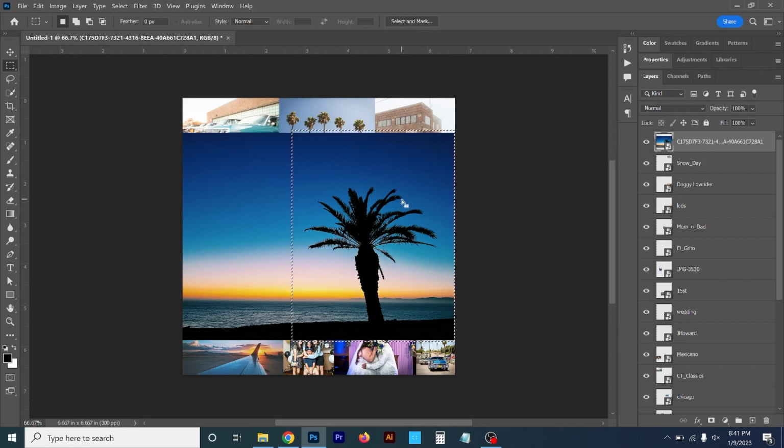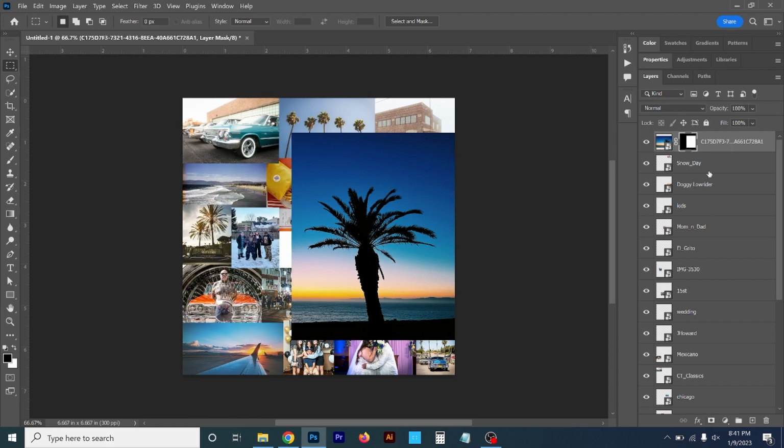I have my layer selected. I have the photo selected the way I want. If I come over here and I hit this mask button, remember we did this last time, this is add a mask to your layer. So if I click this, what it's going to do is, if you look at the thumbnail here, everything that was outside of my selection, which was over here to the left of this photo, is now black. Everything that is right here inside my selection that I wanted to keep is white. And so when you use that selection tool, you can drag over your images and make selections, and then use the mask once you have that selection to hide areas of the photo that you may not want to show.